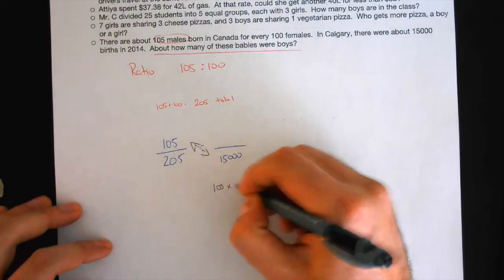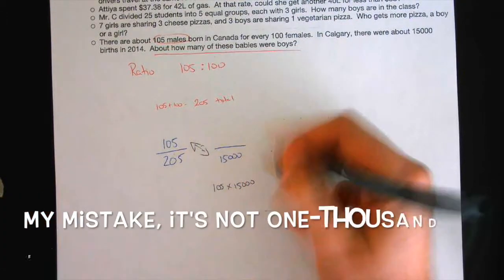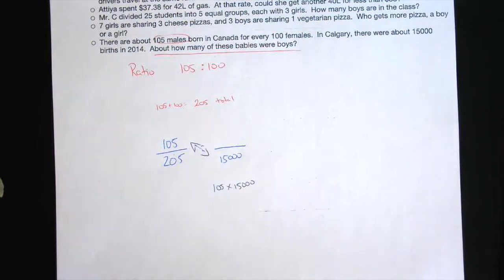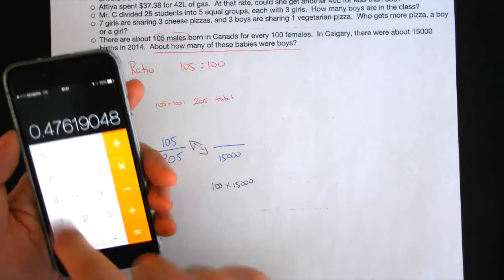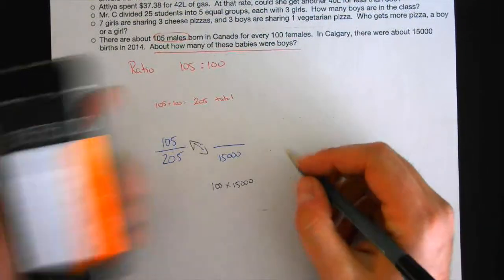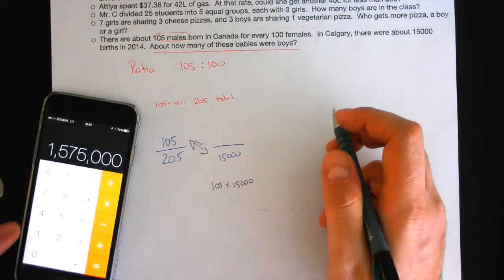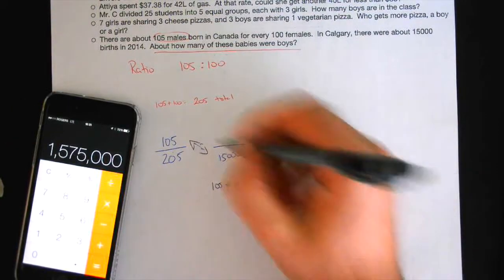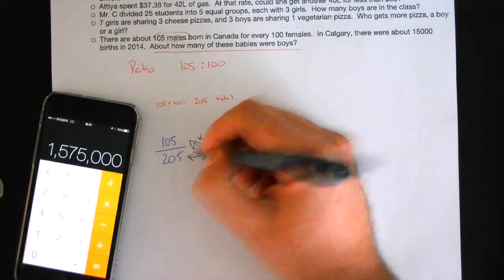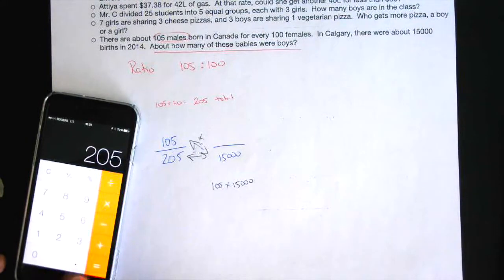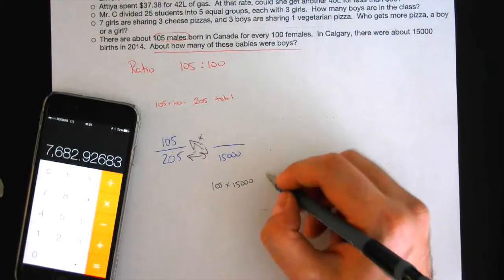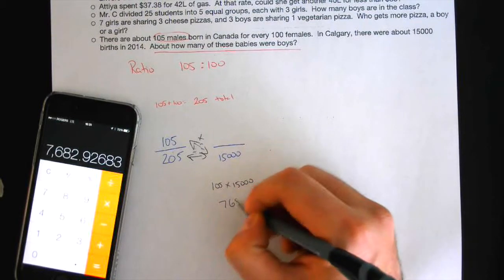105 times 15,000, now we're not going to draw the lines for this one. It would take too long. But, again, you can use your calculator for this. 105 times 15,000. That gives us a big number of 1.575 million. And then what do you do after you multiply this? You got to go this way, do what? Divide. Divide. So we have to divide this by 205. Comes up with an answer. It's not an exact answer, but it's 7,683.